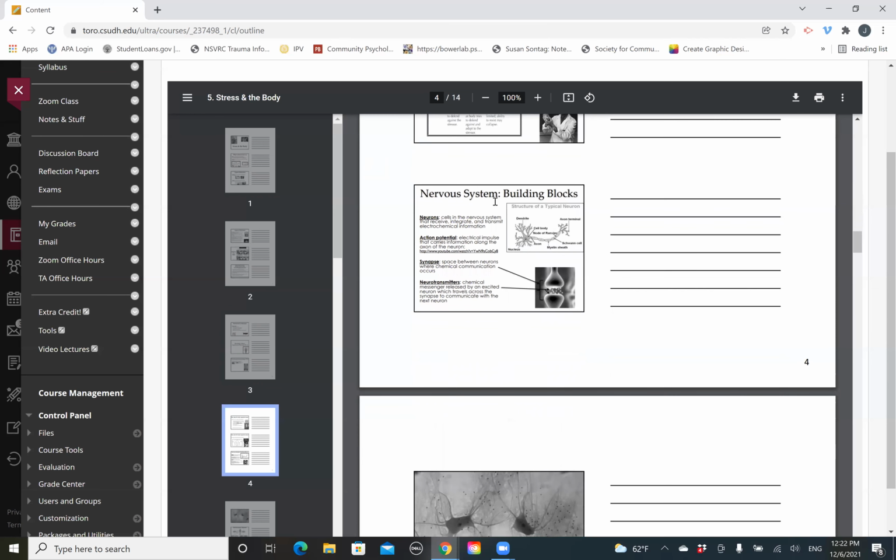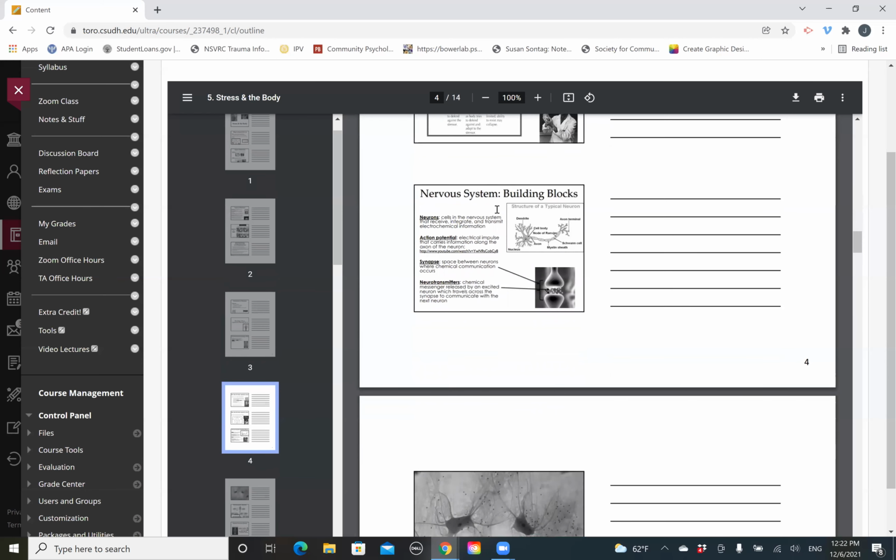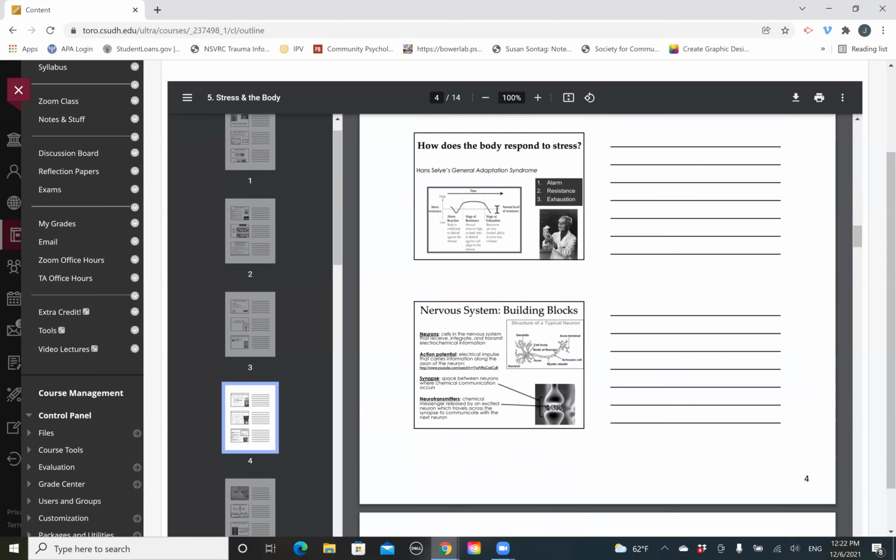I'm sorry, I have a question really quick. So in his model there, is it Selye? Selye, yeah. So in the general adaptation syndrome, is it then that the person that is constantly in the state of stress, when the stressor may occur or may catapult or climax, is the person then unprepared due to the fact that they've been in that state for so long, or are they still able to react?